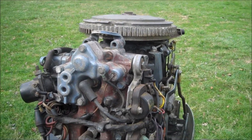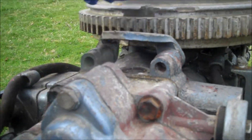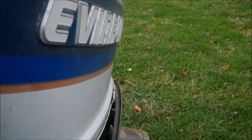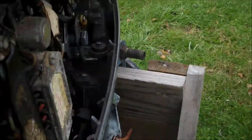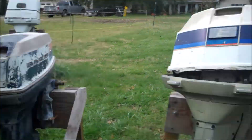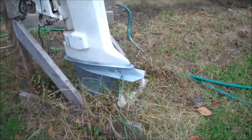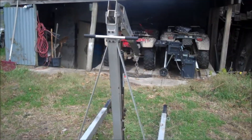So how do you hook the hoist onto these outboard motors? Well, if you're lucky you're going to have a little hook on it — that's where I hook it. This one's got a hook, that one's got a hook. All these old Evinrudes have hooks. I'm not sure why they stopped putting hooks on these things, but there are other ways that you can attach the hoist to the outboard motor.